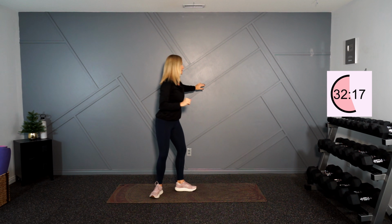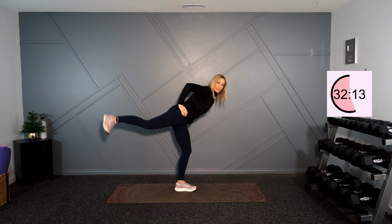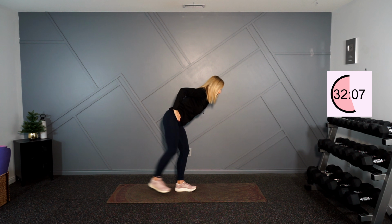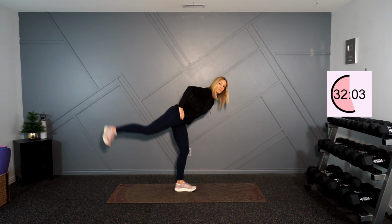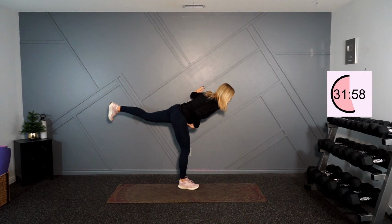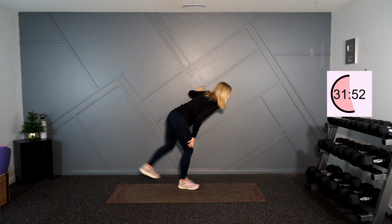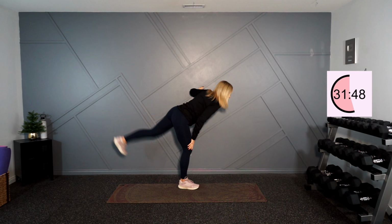Holding on to something for balance. You're gonna hinge at the waist. Stationary knee is soft and we're kicking back behind. 2 more here. And switching legs, hinge forward and kick back. Last 2.